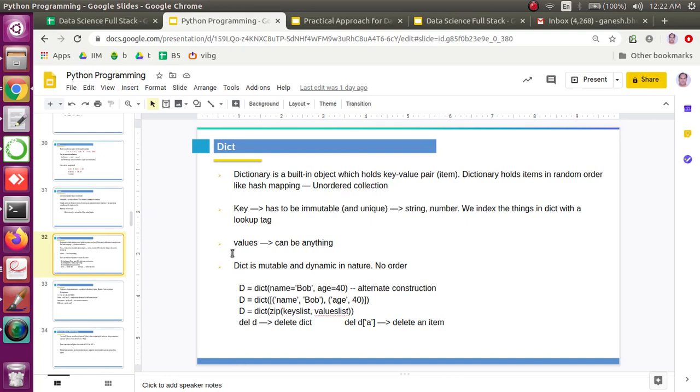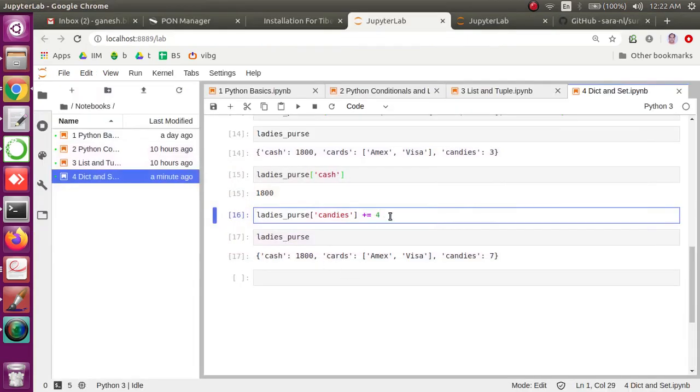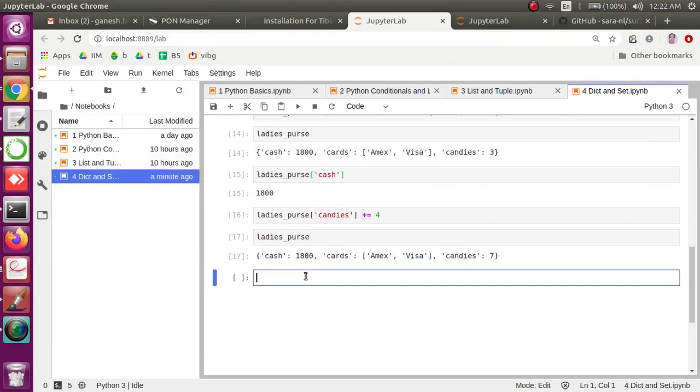But we can't have a list as a key, because list is a mutable data structure. But there is no restriction on the values. Value can be anything in the dictionary. Okay, it can be a dictionary itself, right? That is called a nested dictionary. It can be list, it can be tuple, it can be integer, it can be float, right? It can be anything. It can be a user defined object, which we haven't discussed yet, but we will be discussing going forward how to have your own objects. Okay, so that is pretty much about what all values and keys we can use in the dictionary, right?